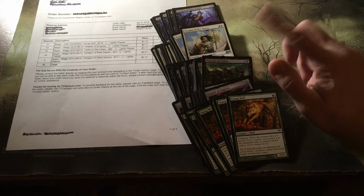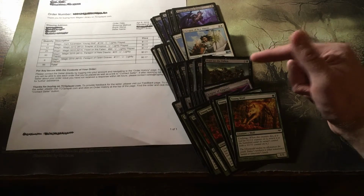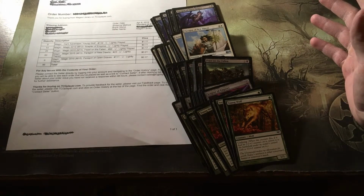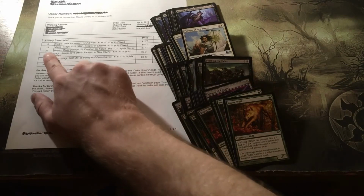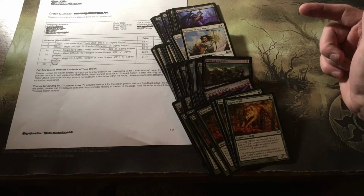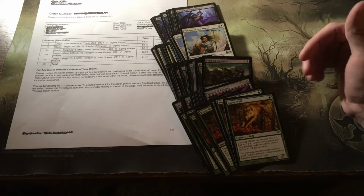As I was discussing in the road trip video, I probably have a ton more of this stuff in the storage unit. When I go back to do a restock, I'm going to check the market price and see what the activity was. I'm going to check MTG stocks or whatever is out there to see what the prices are looking like. There are pricing tools on TCG Player that you can use. You can look at the average pricing. Just because I sold 26 copies of Feast of the Fallen doesn't mean I'm going to go to the storage unit and get 26 copies of Feast of the Fallen. It also doesn't mean that I only have 26 copies. I have no idea how many copies of Feast of the Fallen I have right now in back inventory and coming in from collections that I bought.